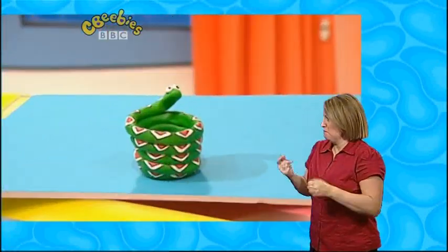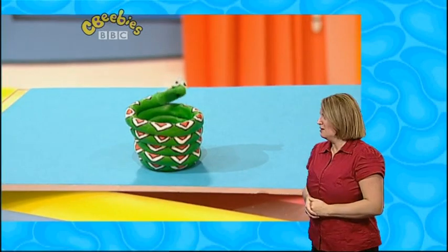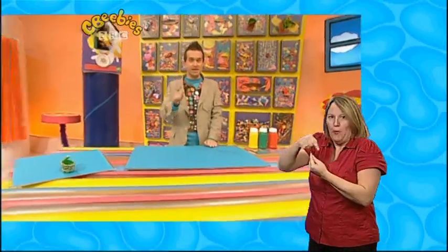Now, today we're going to make a snake pot for all your bits and pieces. Well, ladies and gentlemen, I hope you like my snakeskin jacket. Yes, and to make the snake pot, you will need some paints and a pencil and some air-drying clay, which you can get from any arty and crafty shop. I'll be back in a tick.